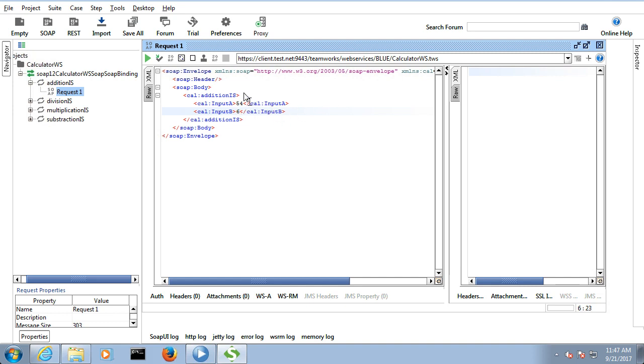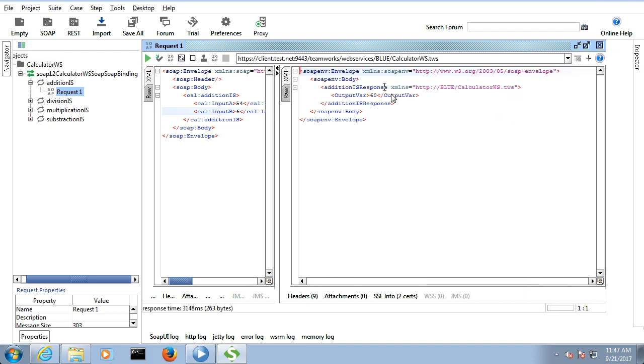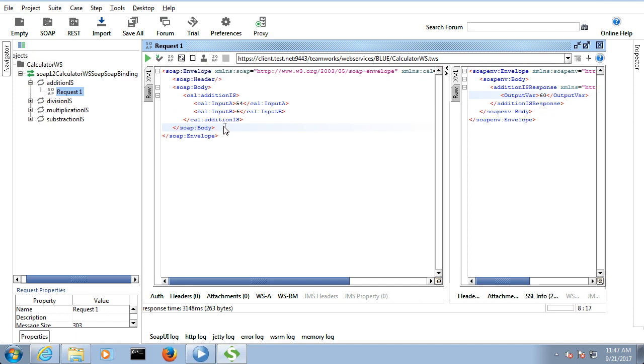Because it is going to add these 2 values, I should get the output as 60 if everything works fine. You can see the output came as 60. So what's happening here: from an external client, currently the SoapUI tool, you send the request to BPM, the service gets executed, and you get the response.